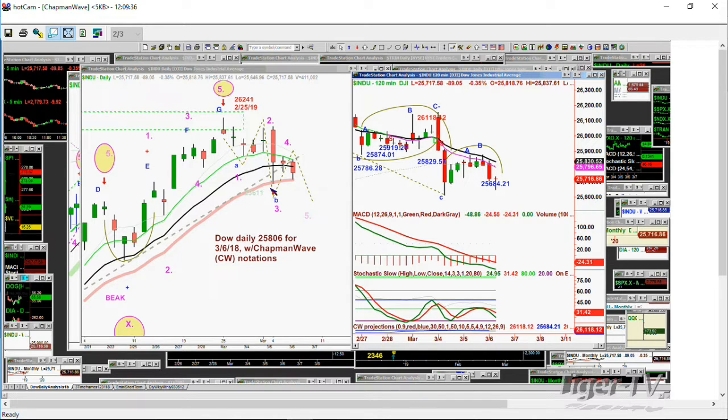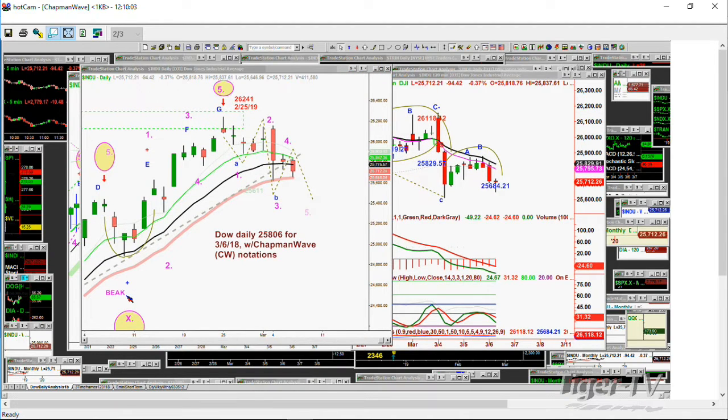We've gone to the 20 period, the red, thick 20 period moving average. On Tuesday, we hit it and then bounced up. Today we hit it and we're trying to bounce up. I like what I see so far in the sense that this is a very orderly pullback after a spectacular move. Even the last move, just the move from the 10th, was it around about the 10th or the 8th of February, from the 24,883 level, spiraling right up with barely a day of rest at each peak, and it goes to 26,241 on the 25th of February. So this is all well intentioned, nicely done.